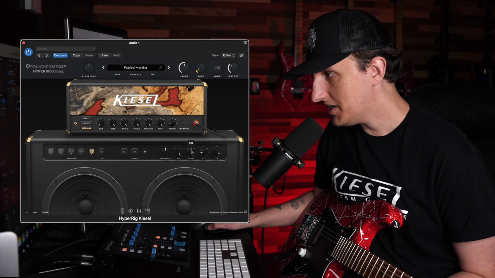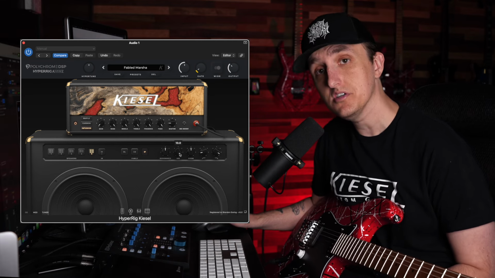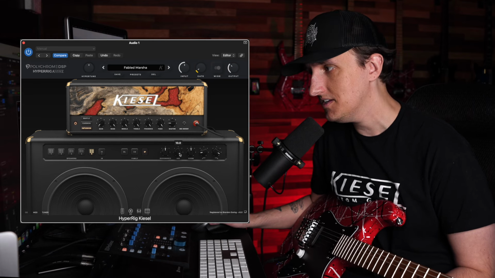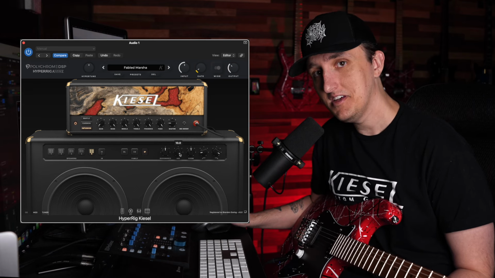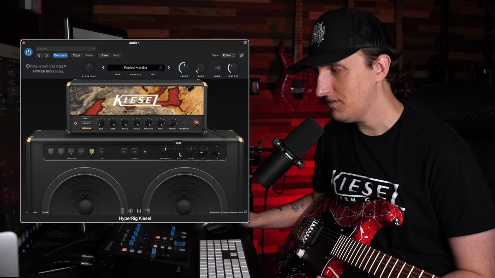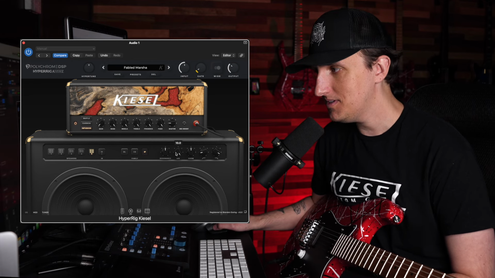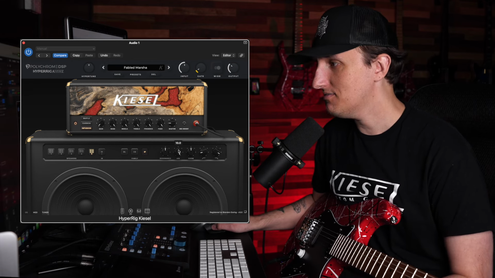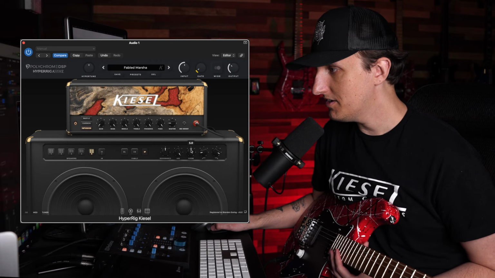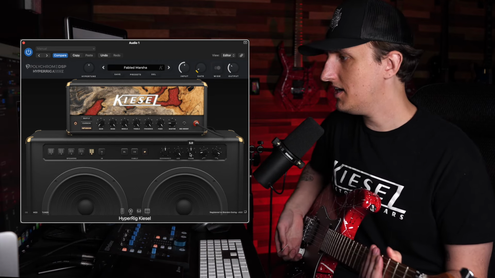Also, if you notice, I have the room knob set to 5 and the air cranked all the way. Air is just really going to be that top end sizzle. It's not like it's physically making it move air anymore. This plugin is really great at feeling like it's an actual amplifier pushing air, but this knob does nothing to affect how that feels. And I have the room on 5 to really give you that amp in a room feel like those old records have. Now check this out.